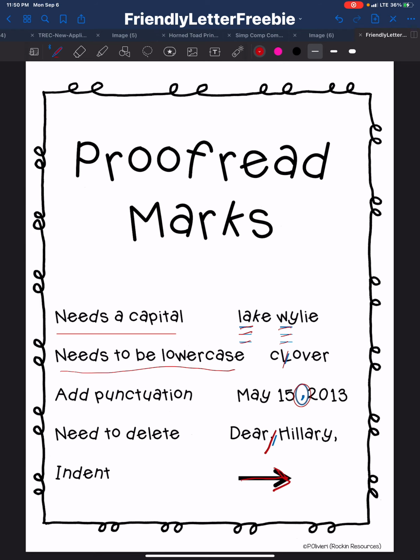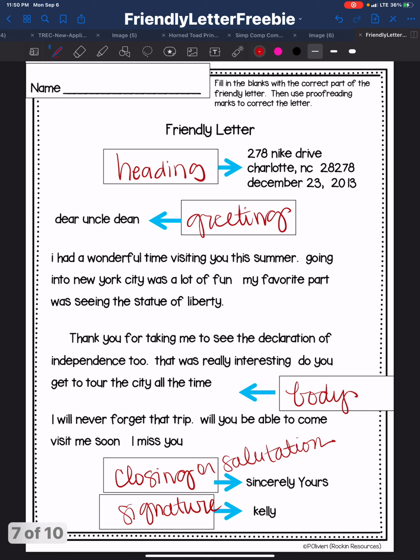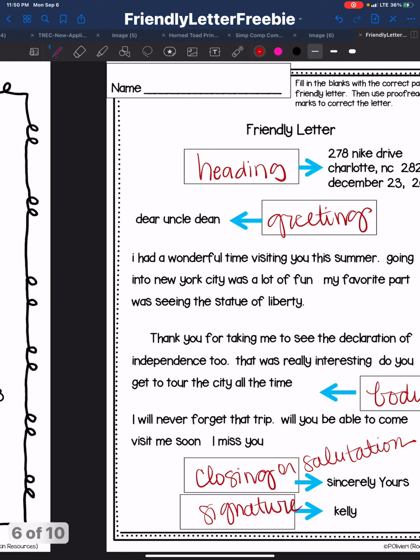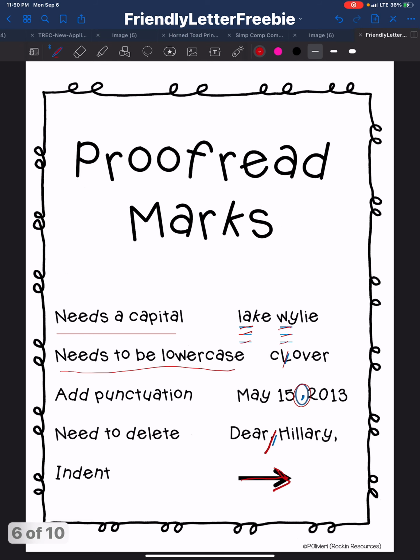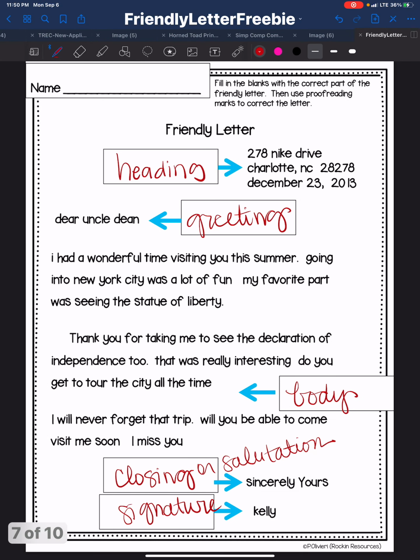So take a moment, go through this paragraph or this friendly letter and look at each line, or each part, and then I'll do the first part with you. You're just going to follow the directions here for your proofread marks. All right, so 278 N, that'll be capital N, Nike, capital D Drive, and then that's in Charlotte.